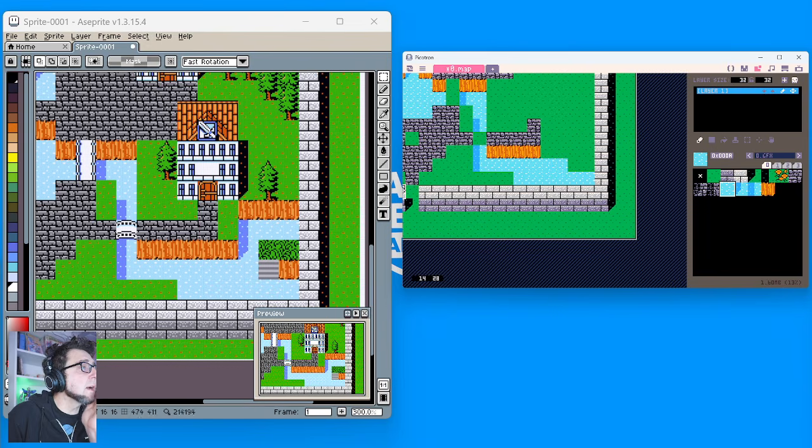Oh, that's a new tile. Interesting. Yeah, the shadows really add so much.